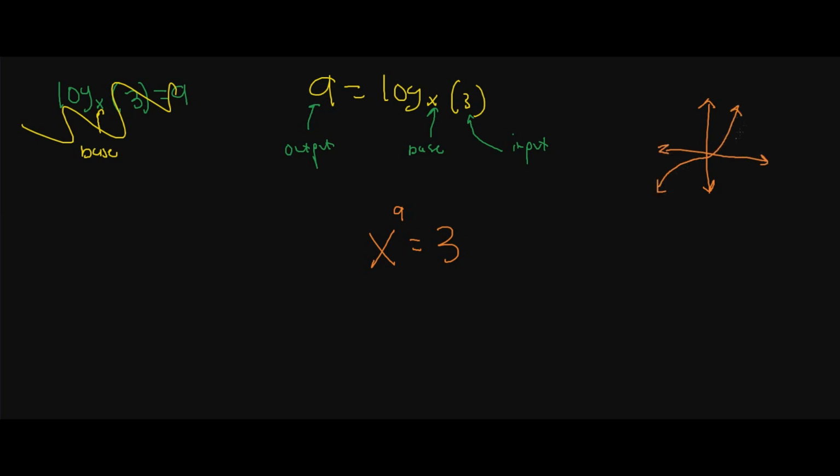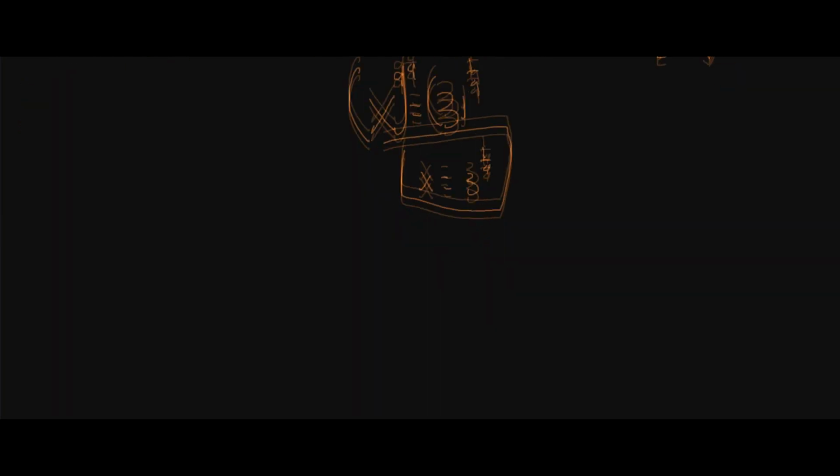All right, either way, we know it's not going to create this U, so we don't need a plus or minus. To solve this, we just raise both sides to the 1/9, and we get x is equal to 3 raised to the 1/9. I don't need that plus or minus because it's not going to make a U shape. All right, let's go to another example problem.